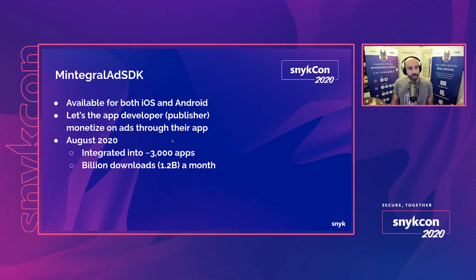So looking at the Mintegral SDK itself, it's available for both the Android and the iOS Apple ecosystems. As of August 2020, this SDK was integrated into more than 3,000 applications, and those applications resulted in more than 1 billion downloads a month.